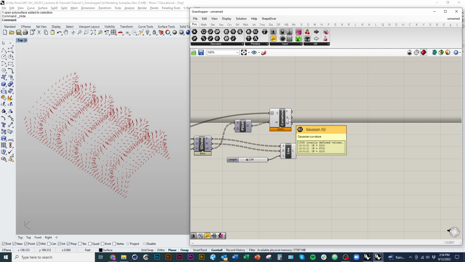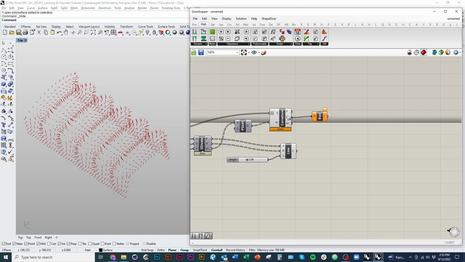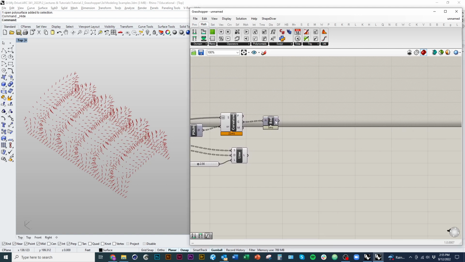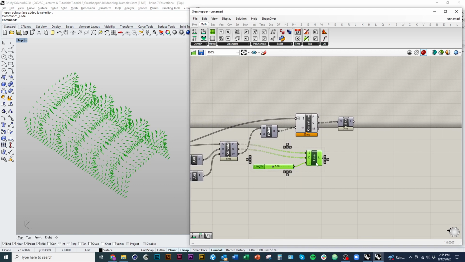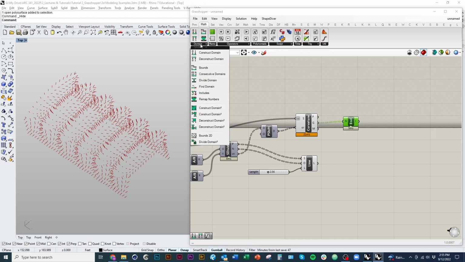So first I need to get the bounds of this list, minimum and maximum. I'll go to Math, Domain, and I'll get a Bounds component. That should give us a domain that represents the minimum and maximum curvature values of each list. And then I also want to get a Deconstruct Domain, again under Domain.